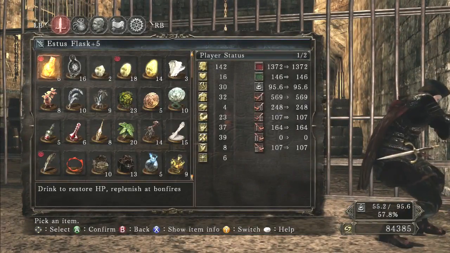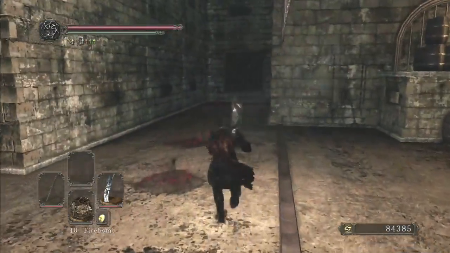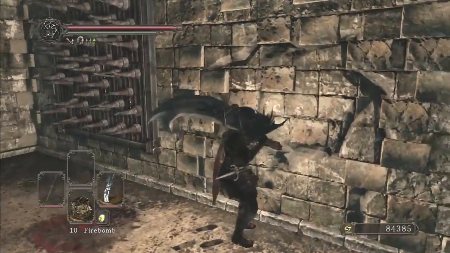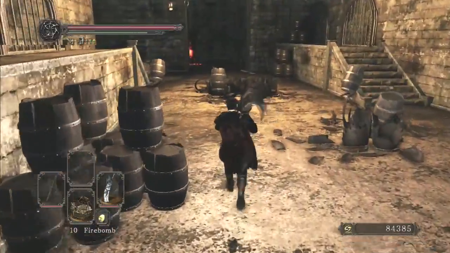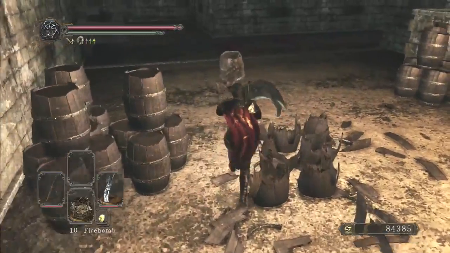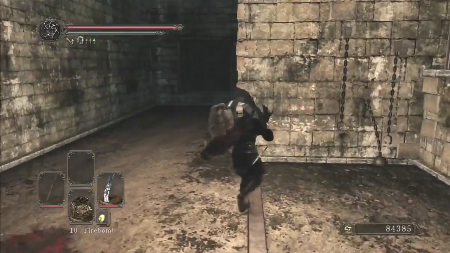All right, I'm gonna equip some fire bombs because I don't have any flame arrows. Fire arrows are much better. The thing you want to look for is this right here. So notice how the wall is kind of indented in there and kind of broken. That's what we're gonna be utilizing here. So we're gonna get one of our buddies here, and we're going to hurt him over there.